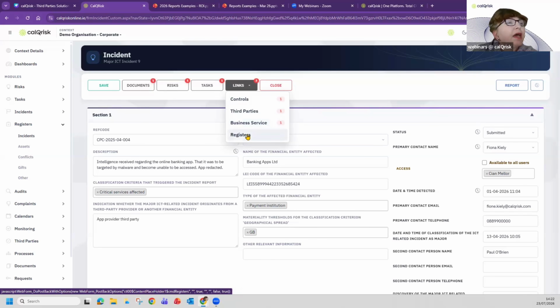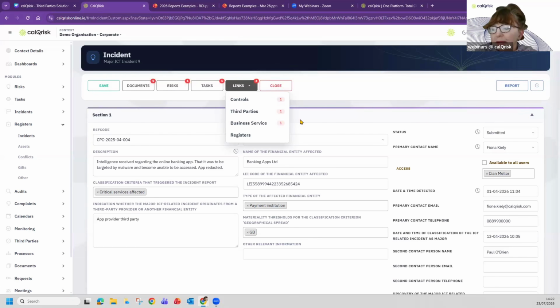And indeed, if we have any other registers that we have created, if you look on the left-hand side, we can create different registers. We can link it back to a register as well. So that is pulling all that incident information, however brief or however detailed it is, and linking it back to areas in the rest of the solution.